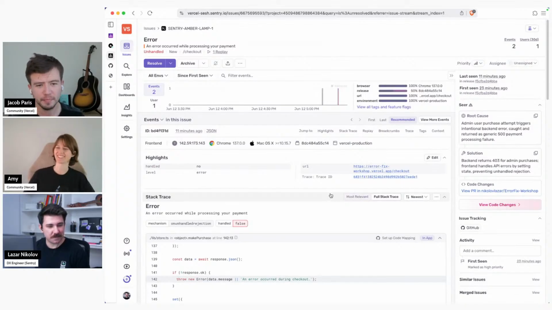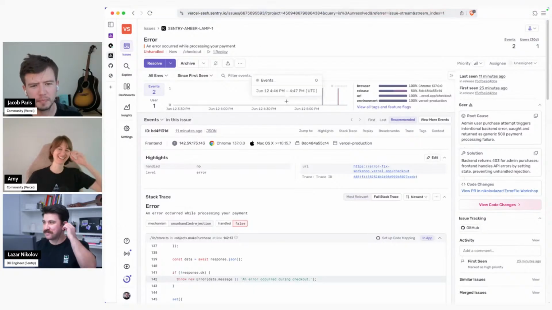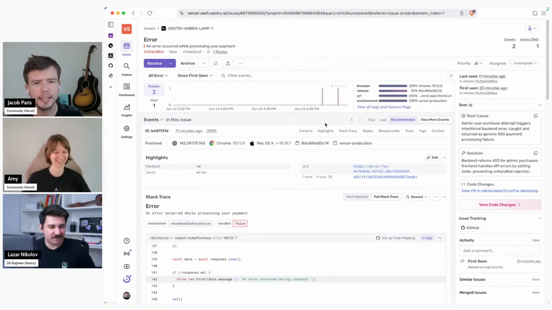That was awesome. Thank you for showing us all of that. Yeah, that was super cool. This is my ideal error fixing workflow here. You get all the information in the background and you just click a button and Seer runs through and solves all my problems for me. Yep. It feels like we're finally in the future. Right.